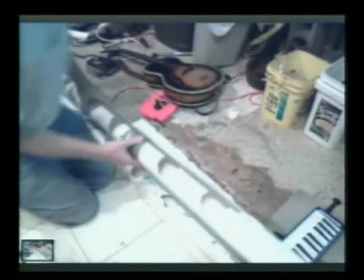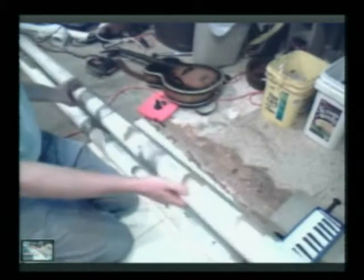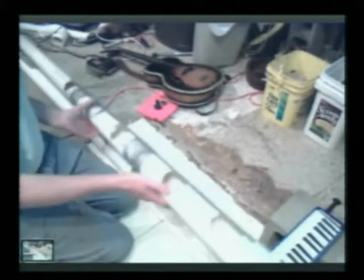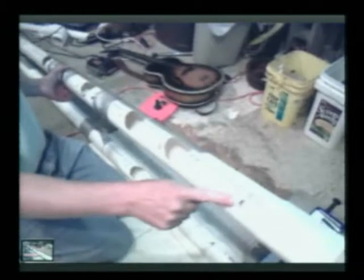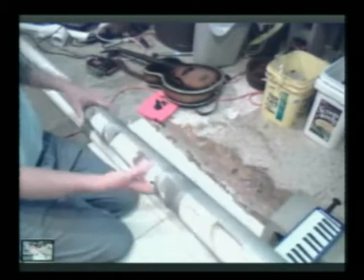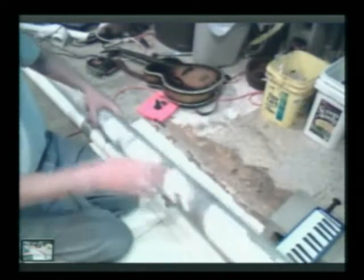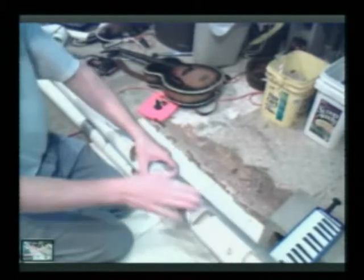Here's some big pieces of 10-foot PVC. What we found out when the class went down to Lowe's to buy these is that a big 10-foot piece of PVC, when you bang on it, makes a pitch A. So I drew A right there so I'd remember that. Then I drew a hole in it and banged it again, and it made more or less a B. I drilled a bunch of holes, and when they didn't make pitches, I half-filled them in.